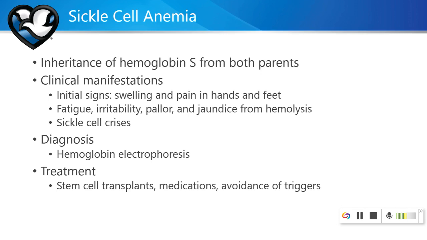And the pain is caused by obstruction of small blood vessels as the sickled cells clog up the vessels, leading to ischemia and necrosis. The pain is typically sharp, intense, and stabbing, and the common location is low back, chest, abdomen, and long bones. Episodes can be triggered by dehydration, stress, high altitudes, fever, menses, and extreme temperatures. Besides experiencing acute pain during a crisis, many people experience chronic pain, which has more of a neuropathic component.